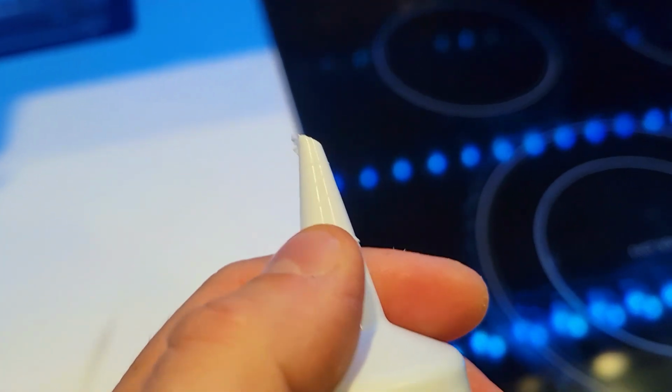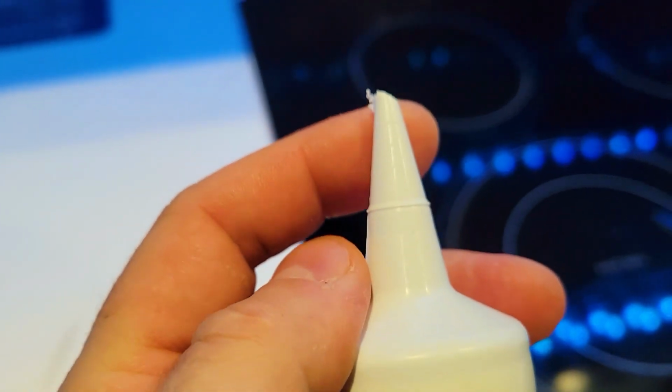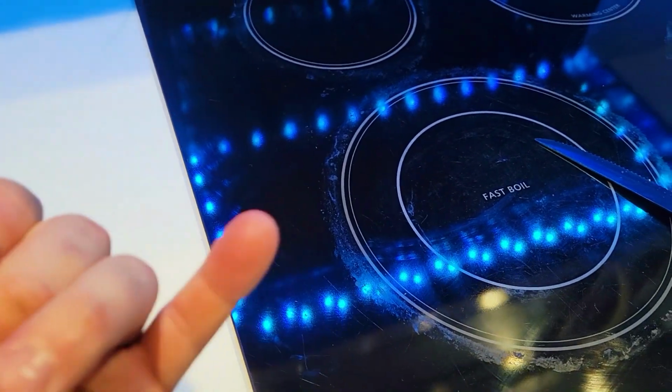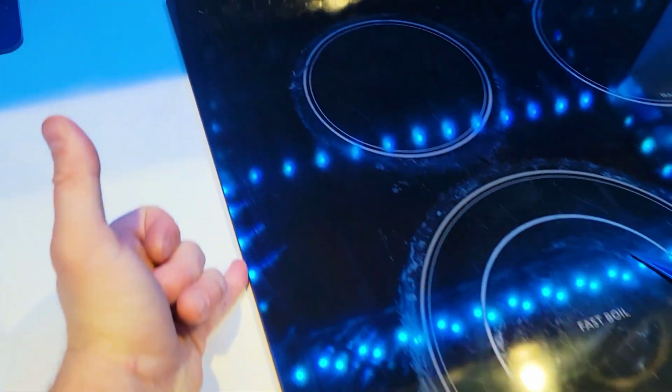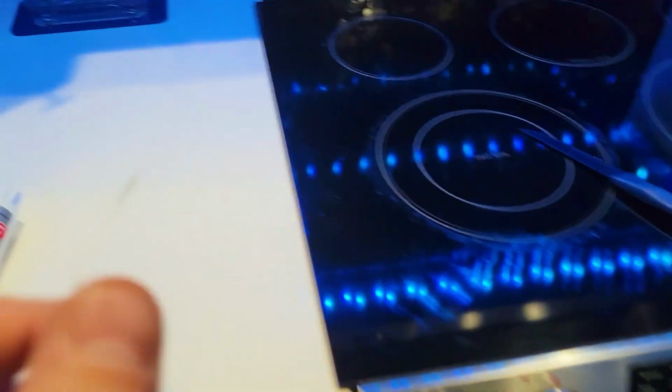Now, if you look closely, you're going to notice there are these lines here, and this is where you want to cut it. And you want to cut it on a 45-degree angle. So when you press this, it's going to be nice and easy for you to do it. And then you're going to wet your pinky, and then you're just going to go and press that in. And then that's it. No one's going to see any imperfections. And again, that's only because it's clear and transparent.